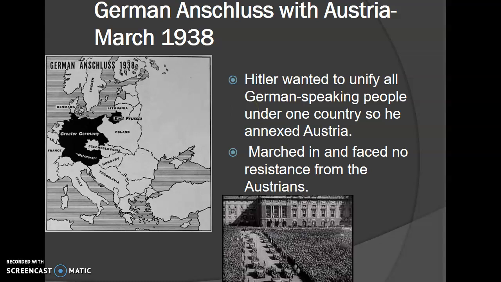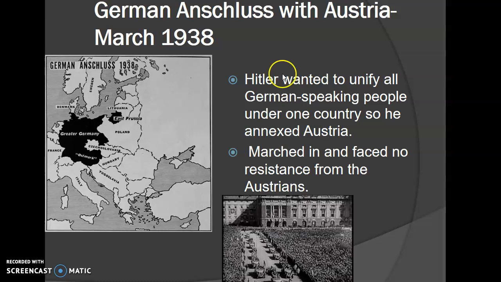And so he looks at Austria, which is just south of Germany, and says these people share a great deal in common from a cultural standpoint. They share a language. I should be able to unite them together. All right, now here's the thing. The Austrians are cool with it, and so they don't object. Essentially, Hitler doesn't really invade Austria. Austria welcomes him in, and they unify the two countries together.